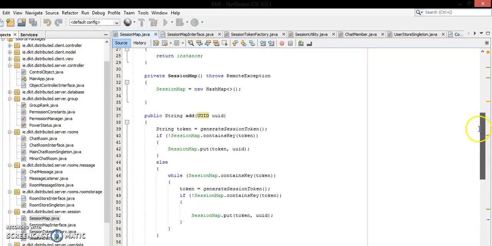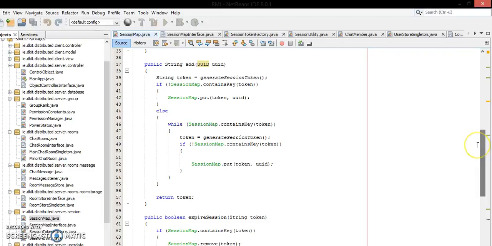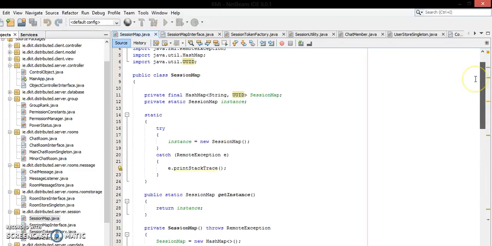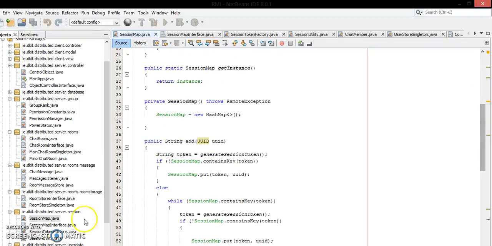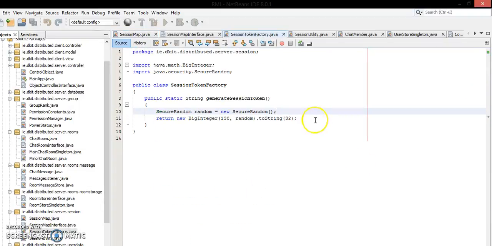So when it was adding it in, we were checking to see if it was there already. It was built on a hash map, which is going to get rid of duplication. In that way, we were also using a session token factory, which was going to generate our random session token for us and put it to string.